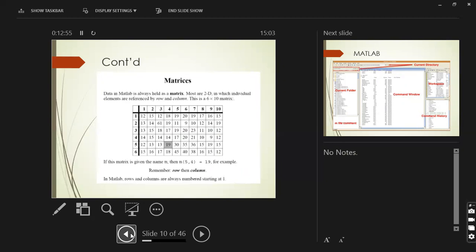So 5 by 4 means go into the 5th row and the 4th column. Row 5 and column 4 intersect at 19, so you're able to access that element within that position.